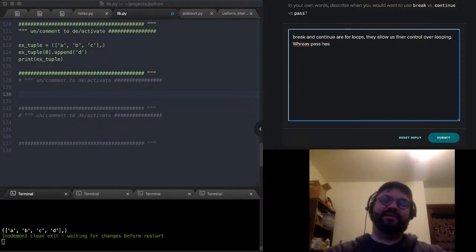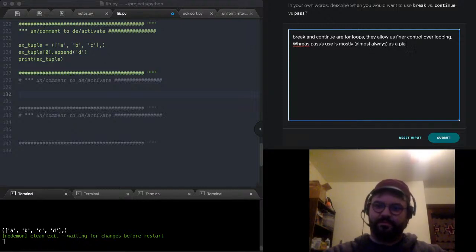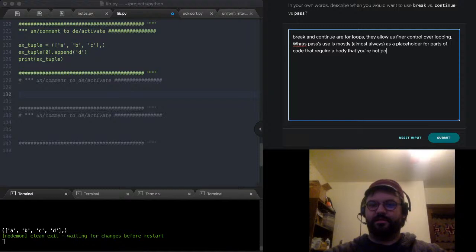Pass's use is mostly, almost always, as a placeholder for parts of your code that require a body that you're not providing at the moment.